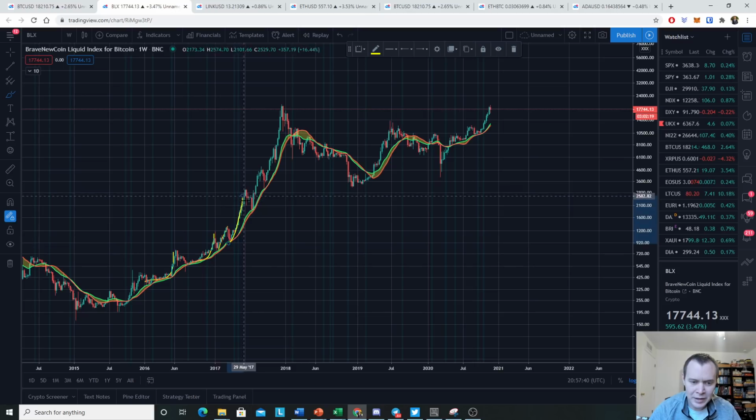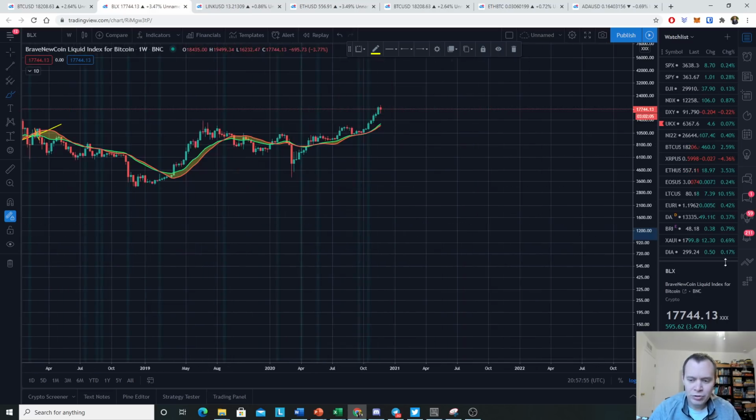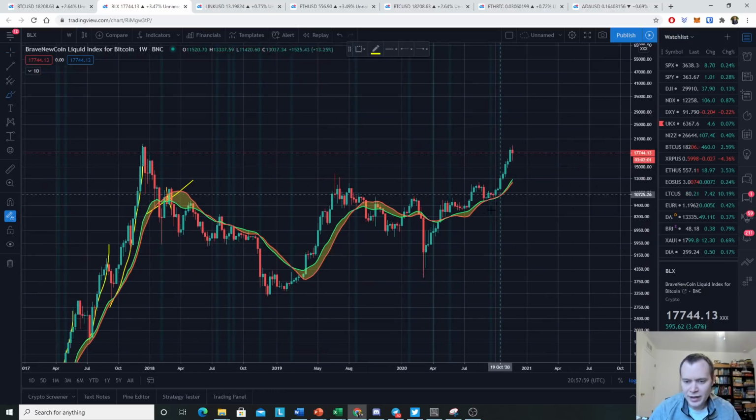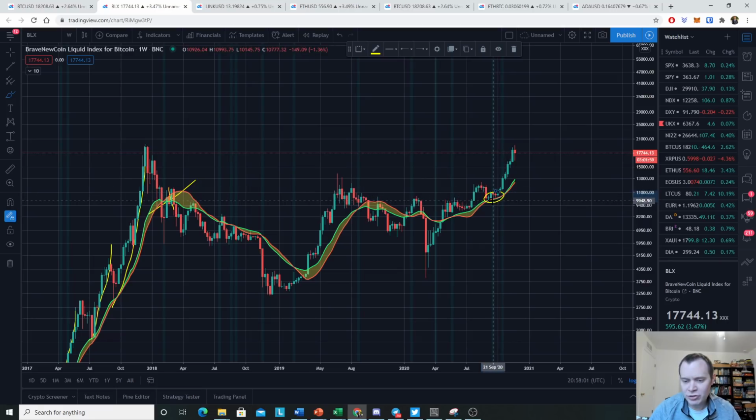Hold it here, back up. Here, back up. Here, back up. Don't hold it. Bad news bears, the grizzly bears are coming out. Not friendly neighborhood bears that you might see in these regions, but the grizzly bears and the polar bears are coming out, not the koala bears or the panda bears. So if we go back over and look, right, we held the 20-week moving average, and then we started to trend back up.